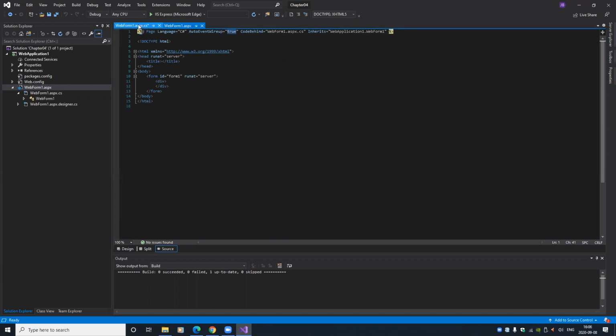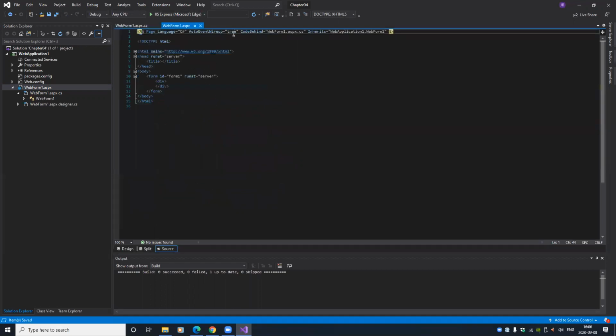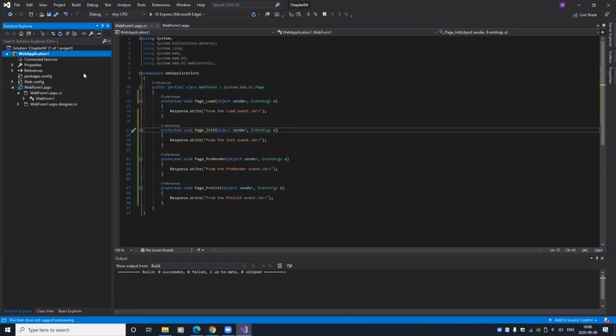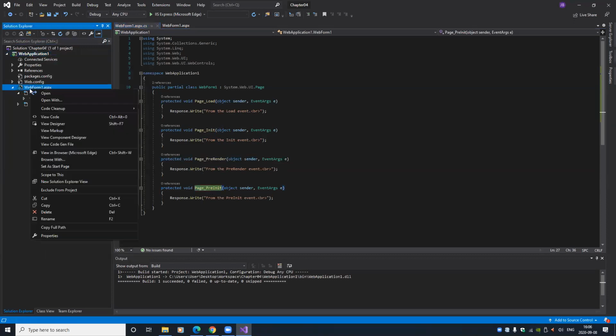And yes, correct. So it's adding these methods to the appropriate events automatically because AutoEventWireup is set to true. It's very important that AutoEventWireup is set to true. If it wasn't set to true, then none of these would run. If we set it to false, you'll see it'll break everything. Okay. Because then it won't automatically link these methods, because these are just method names. They're nothing special. They won't automatically add to an event. If we want to add to the event, we have to say plus equals.